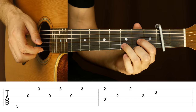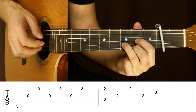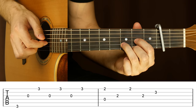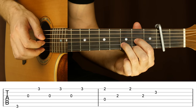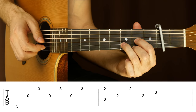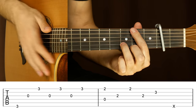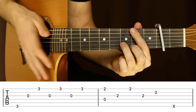Then take D major and here we play 4 and 1 together, then we play 3, 1, 3, 2. Again 4 and 1 together, 3, 1, 3, 2. And then we play slap, just hit 6th string like this.